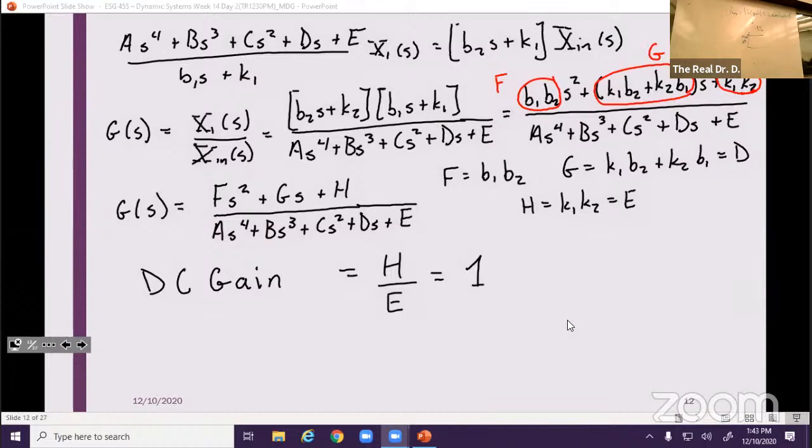Right, so we got the model. Where do we say we stop to get the model when we get G of S? Getting G of S means that we did enough to say we got the model in this case. Why is it for this case? Well, I told you guys before. Because we are going to need to create a Bode diagram, not by hand in this case, because we haven't talked anything about drawing asymptotes for anything higher than a second order system. So for something like this, you would need to either be provided the Bode diagram, or you would need to be able to use MATLAB to get it. One or the other.